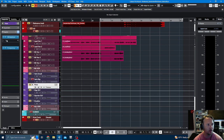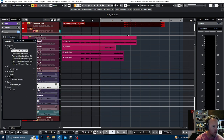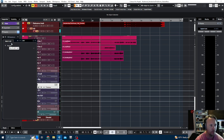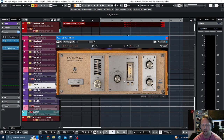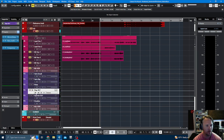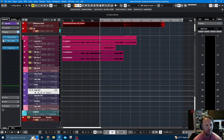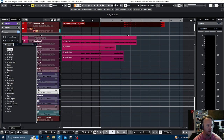And then for my plate, I'm going to use my Arturia 140 plate. I could use the little plate from SoundToys, but I'm not going to, and turn that wetness all the way up. And then my slap delay, I might leave this. No, I can't do that. I'm making this a better version of the reverb, or a better version of this thing. And I'm actually going to keep some of the high end in that one.